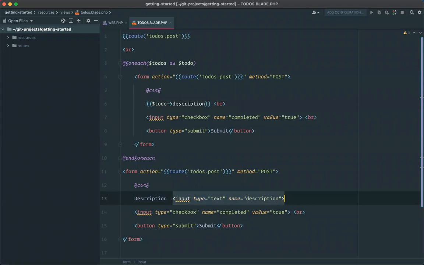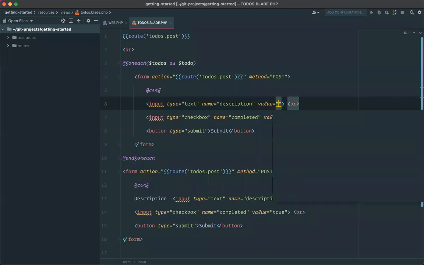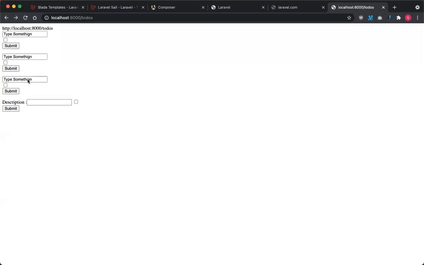You need to give the input, and then todo description, so that there is an input field. We need that input field, otherwise it will not work.